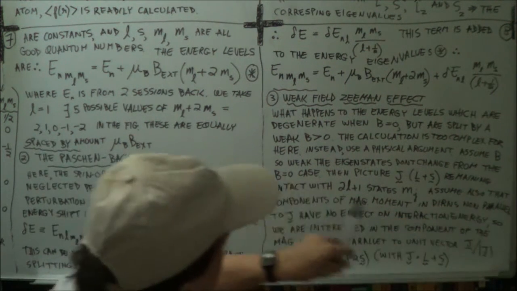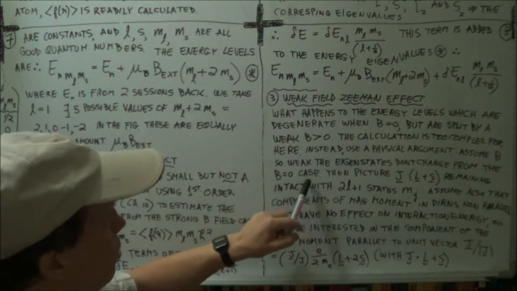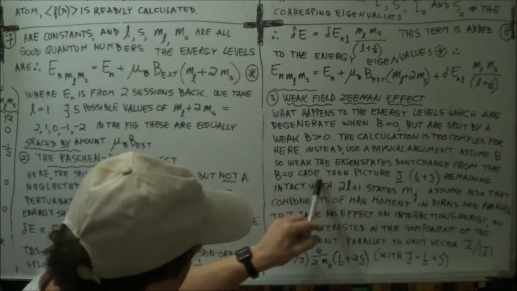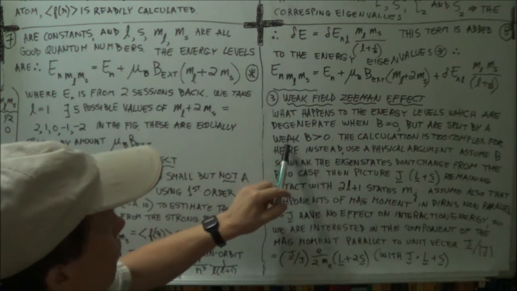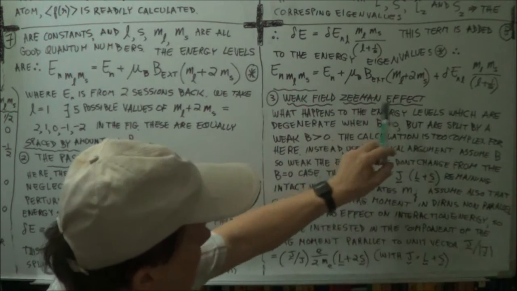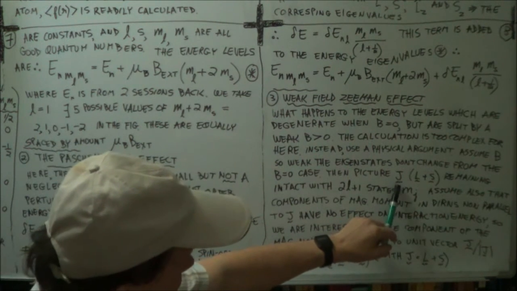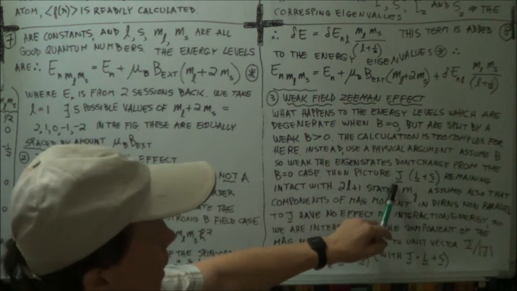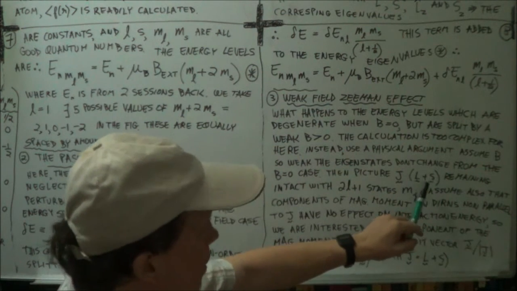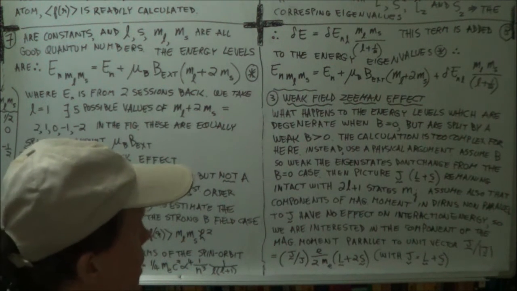So assuming the strength of the magnetic field is so weak that the eigenstates that you got when B was zero, in other words, when the fourth term of the Hamiltonian was not there, remain valid when the field is very weak. That's what this third case is about: weak magnetic field, Zeeman effect. And so your vector J, the total angular momentum, defined as the orbital angular momentum plus the spin angular momentum, L plus S, remains effectively intact. It doesn't get modified much.